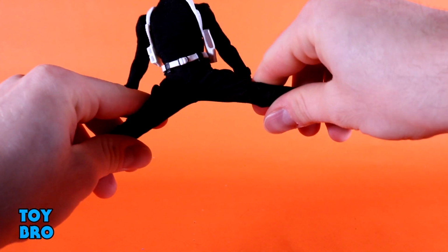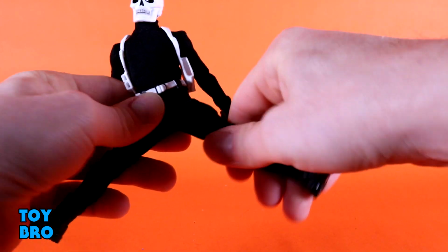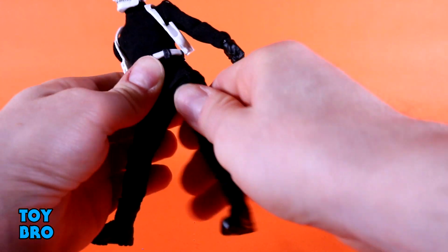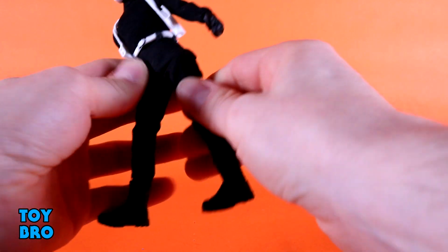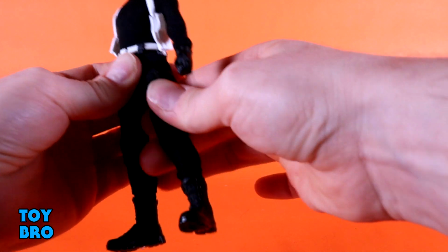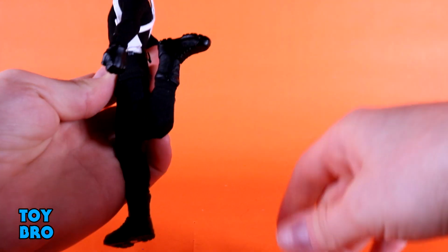Legs go out about that far. Rip the crotch out of those pants. They kick forward about that far. They kick backwards slightly. There is a thigh cut up there, but I don't know how useful that is on this kind of guy because, of course, the pants do get in the way, but it does help a little bit. And then you've got double-jointed knees.